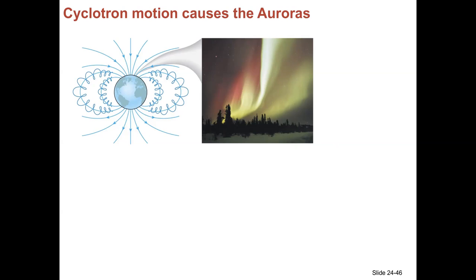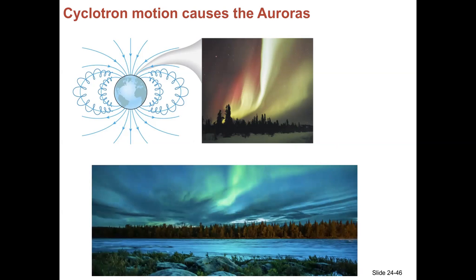They have different names, but in the Northern Hemisphere, it's the Aurora Borealis, the Northern Lights. So if you are in the Northern Hemisphere, very far north in the winter when the sky is dark, you can see this effect. These are both pictures from different places in Alaska of the Northern Lights. But just the connection here is that they are all caused by cyclotron motion, magnetic forces causing particles to move in circular paths. So we have here our connection to the history of science with J.J. Thompson discovering and measuring the mass of the electron, the charge to mass ratio, and our connection to natural phenomenon, which is the Northern Lights.